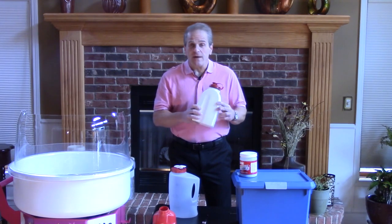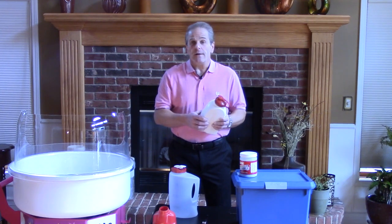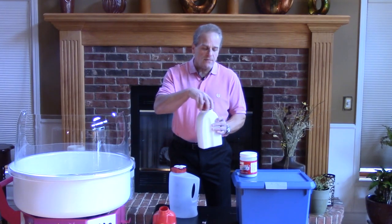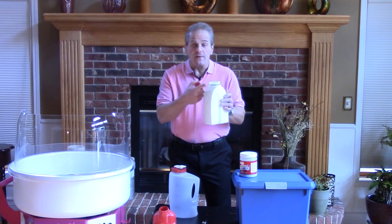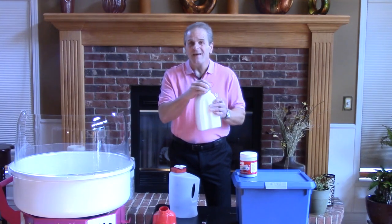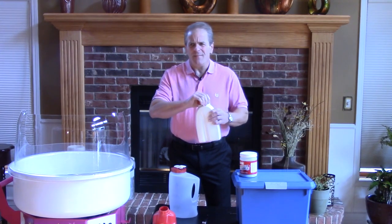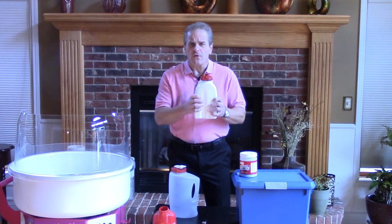These drink containers get pretty poor reviews online because they don't seal for liquid very well, but they work fine for sugar with one caveat. In order to keep moisture out, I found that if you get a 60-millimeter o-ring — used typically for industrial or automotive purposes — you can slide it over and get a nice tight moisture seal. You can get these really cheaply online, something like a dime or a quarter apiece. I have a link where you can get a 10-pack for about $2.50 delivered. With that o-ring added, it seals the sugar in very well.